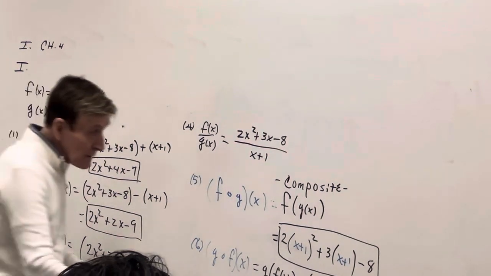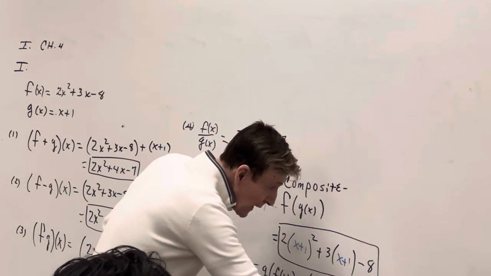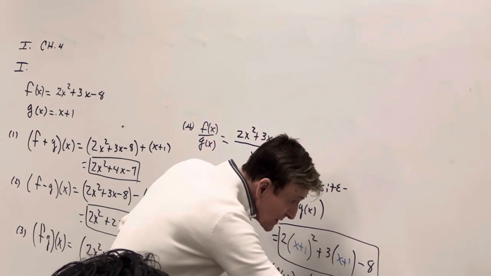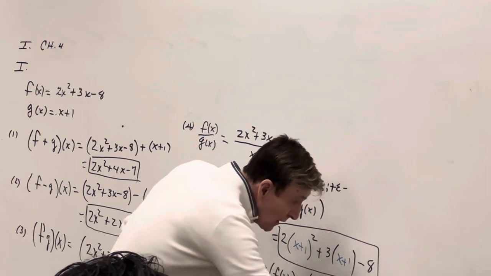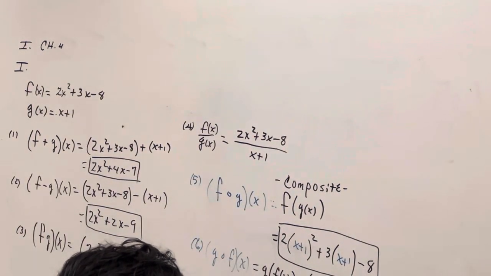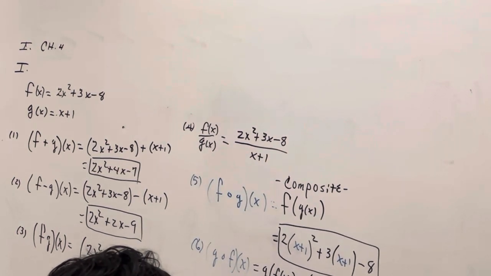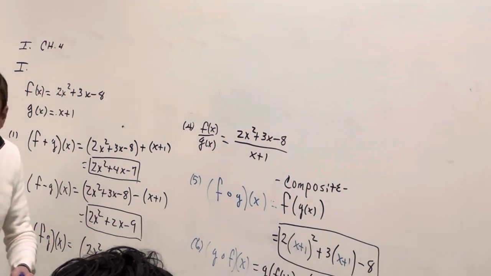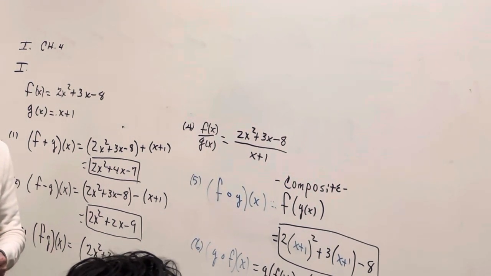Easily done here. I'll go ahead and simplify this one for you. This is 2x squared plus 3x. I think it's minus 7, isn't it? Done. My goodness, Professor, give me lots of these on the exam. Give me tons of these on the exam. What's going to be so hard about this?